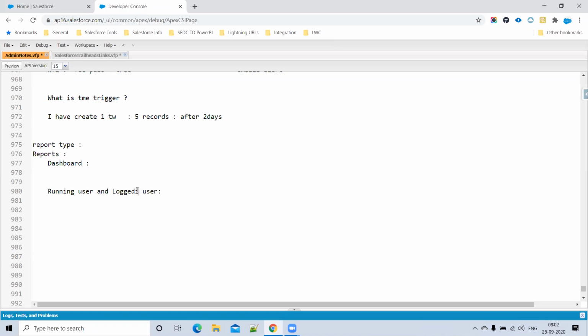In running user, everyone can see the same data, but in login user, only the login user can see their data. Correct. Running user means a specific user; everyone sees whatever that one person sees. Login user means if you log in as Kalyani, she sees her data; if another person logs in, they see their own data, and they cannot see others' data.